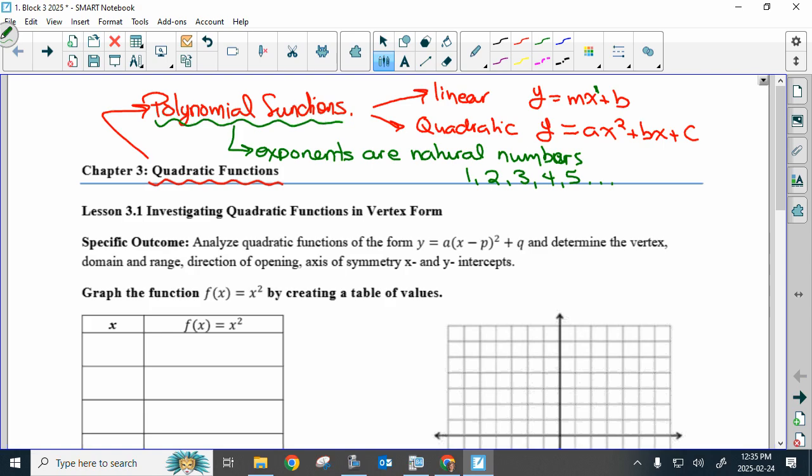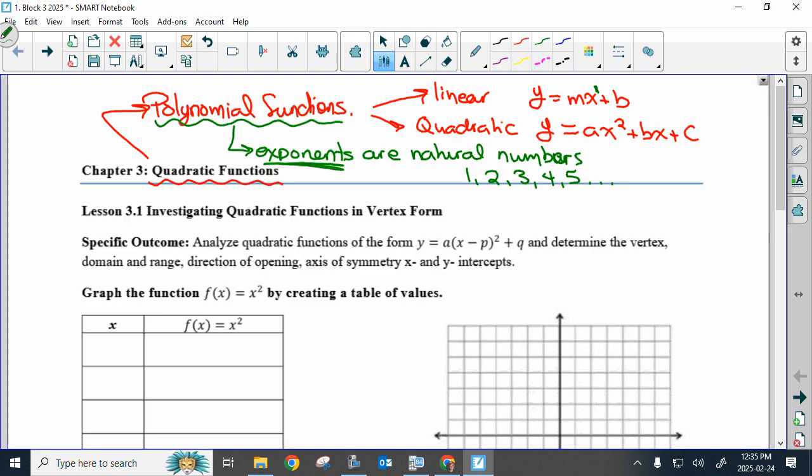If you're in math 30-1, you get 6 polynomial functions: the constant, the linear, the quadratic, the cubic, the quartic, the quintic. Okay? So it goes from like 1 in each grade to like, hey, here's 6, right? And you're going to have to know what makes them a polynomial function. And just the exponents on the variable x would be considered natural numbers.